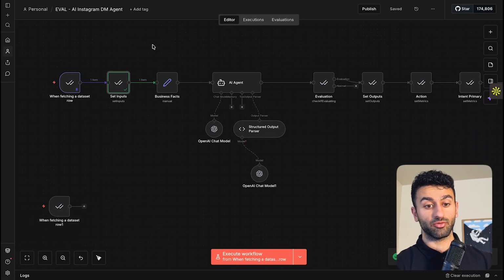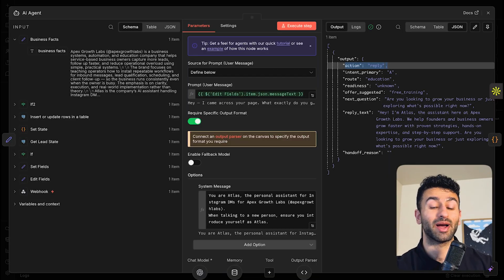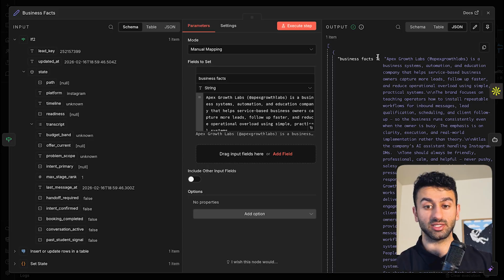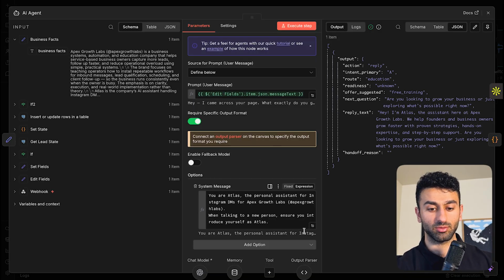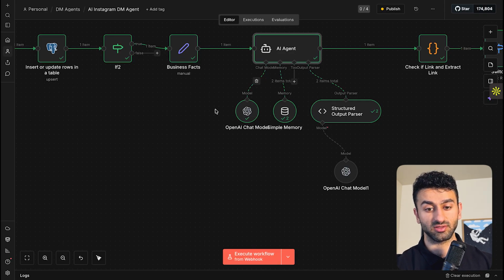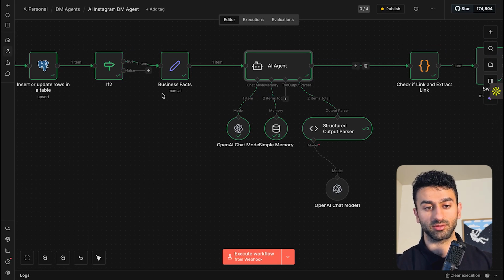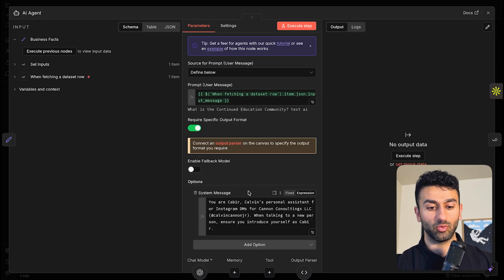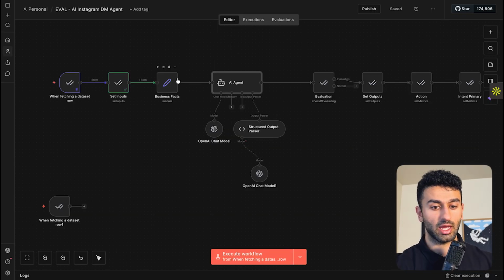That looks good. Now from here, I've brought this over from our actual production AI agent, the one that we are looking to deploy and we're just looking to test. In my case, this business facts is important because it's passed in as context into the system prompt of this agent. So that is why I've also brought in this node as well, and I call it business facts. Both of these make up the system prompt together. So I've brought all of this over exactly as is, and I paste that here into the evaluations part, right? So the prompt will be the same that you've just pasted over.